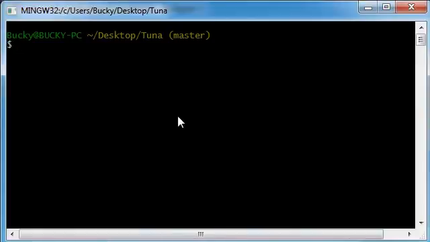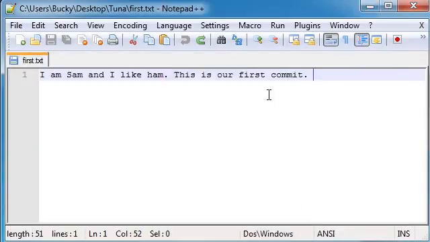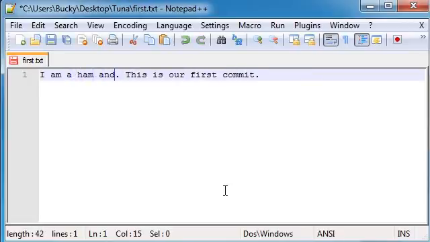So as I said, now that we can add files, let's go ahead and learn how to edit them. So open up your notepad editor, whatever editor you have. And say our boss looked at this and he's like, you know what, Bucky, this file is gold, but give it a little more zest, a little more jazz. That's the only thing my boss ever tells me. So I'm like, okay, let me just type I am a ham, and some people call me Sam. It doesn't really matter what changes you make.